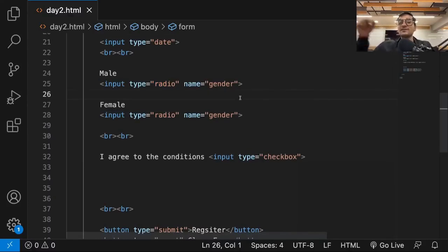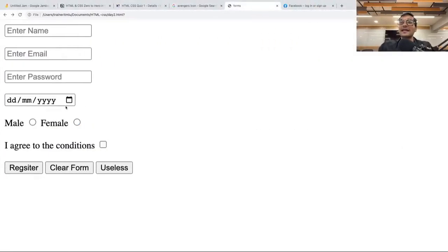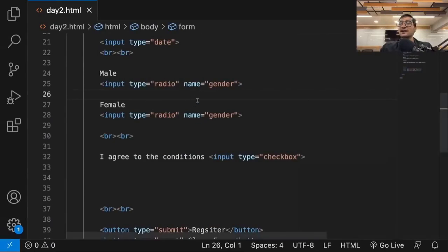So if I give them the same names, my form will never allow both of them to be submitted. And that's why only one of them will be selected. See that, everyone? If I select female, male gets unchecked. So guys, this is one of the techniques. I'm not saying this is the one and only technique, but it is one of them. Is that clear, guys? Just give them a common, same name, because forms don't allow two input fields to have the same name. So just like that.